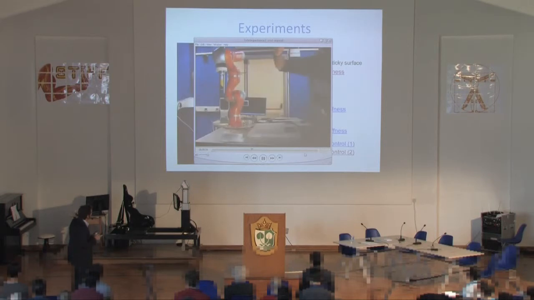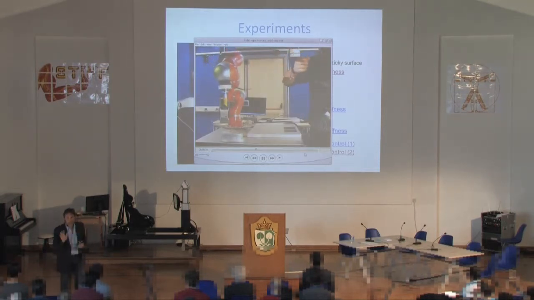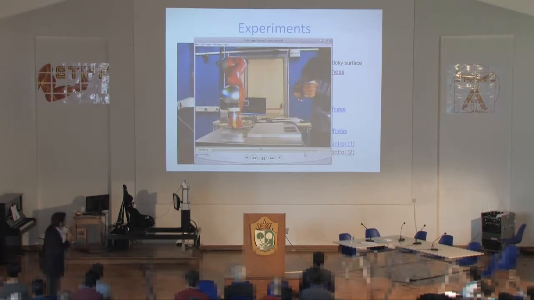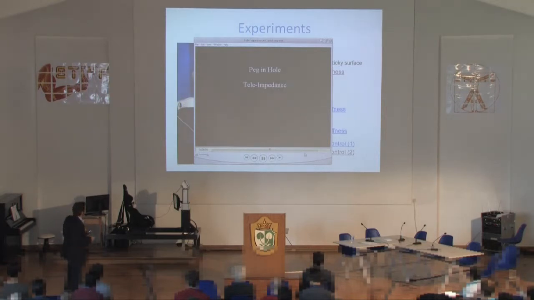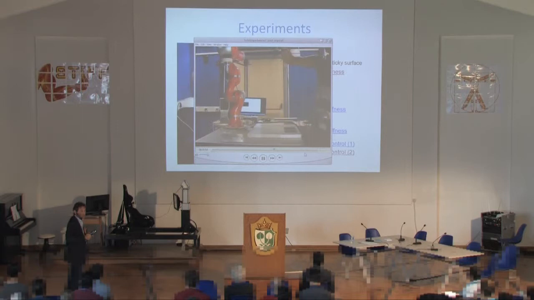Then if you try to do it with a low stiffness, we are not controlling the impedance here. We are setting the impedance stiff and then low. In the first case, you could do it. In the second case, you cannot do it because it's soft. And the third case is using impedance. So the impedance is measured in 3 directions. We have X, Y, and Z stiffness, and it's replicated on the arm.